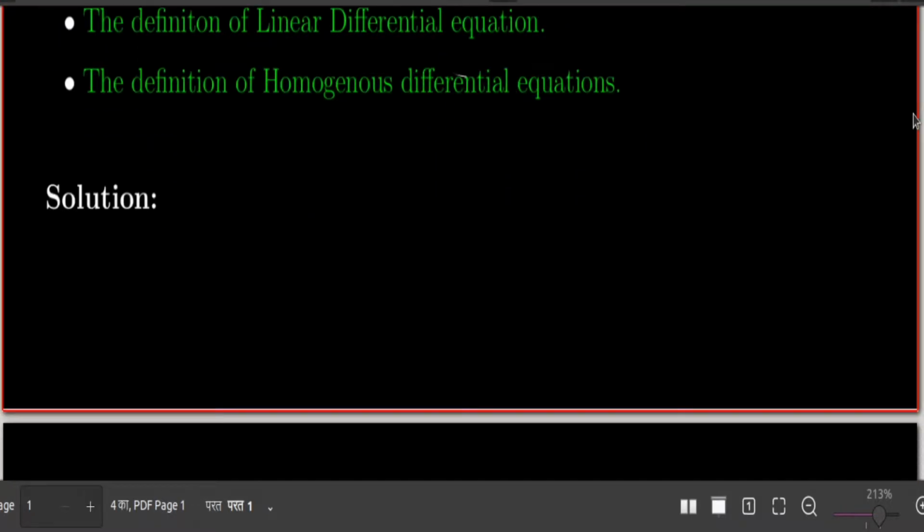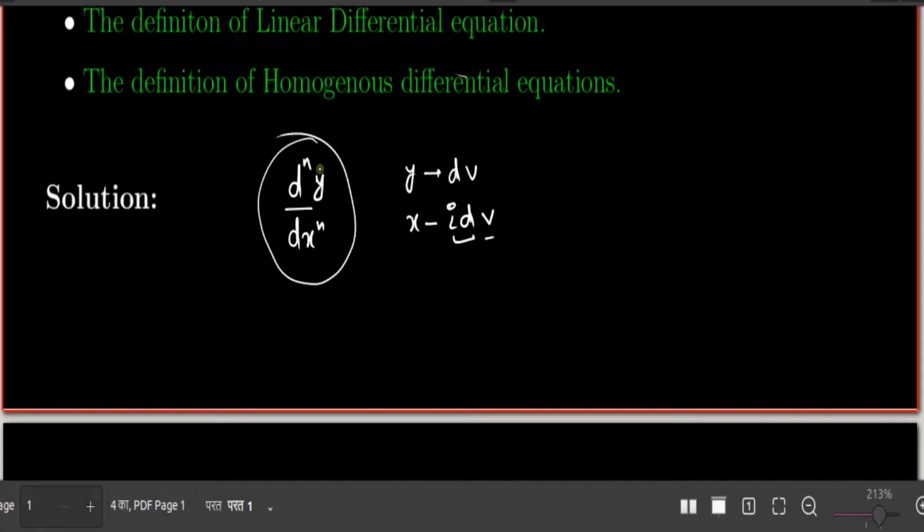So let's begin. Okay, so what is an order? See, any differential quotient is written this way, okay, where y is the dependent variable, DV, and x is the independent variable, IDV. Okay, so if at all you see this thing where the dependent variable is taken as the nth derivative with respect to the independent variable, this particular thing is called the differential quotient. These terms are called differential quotients.